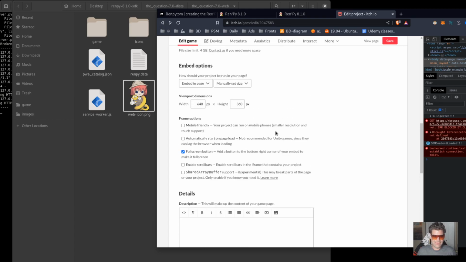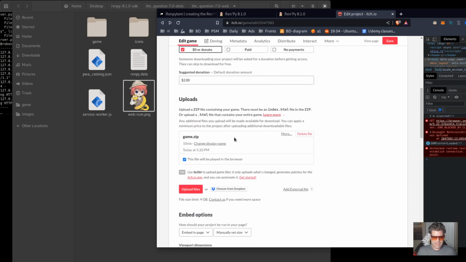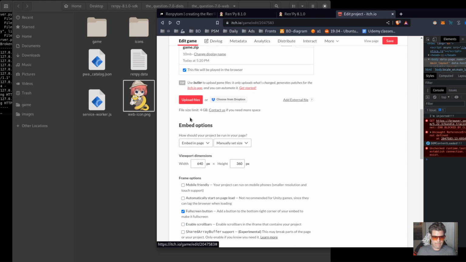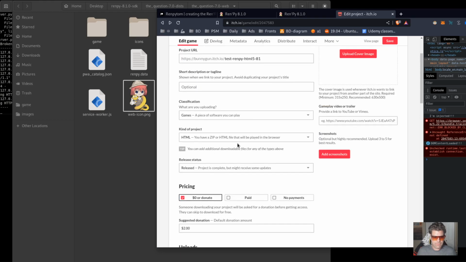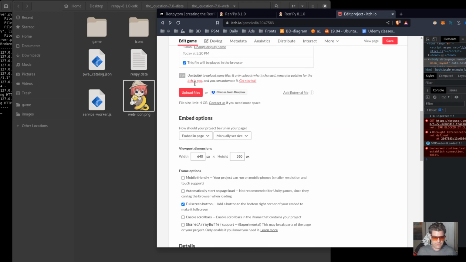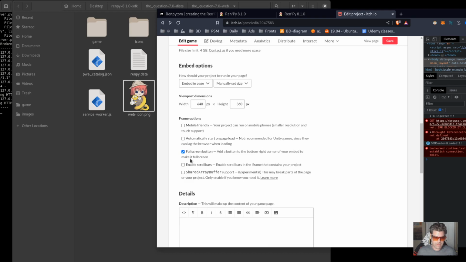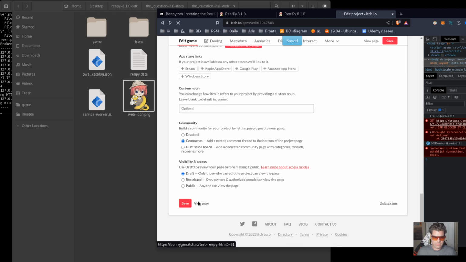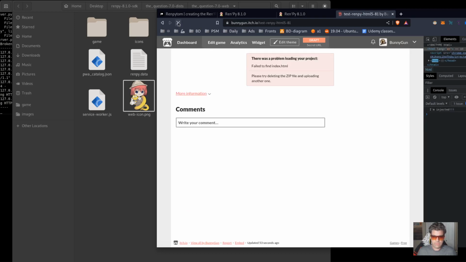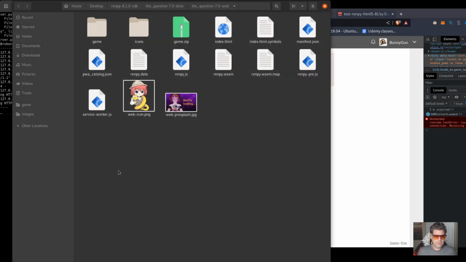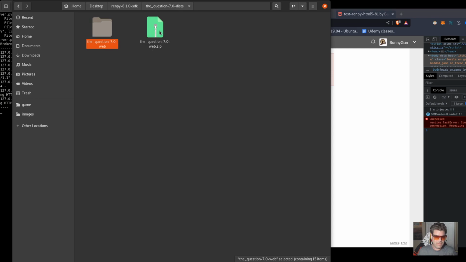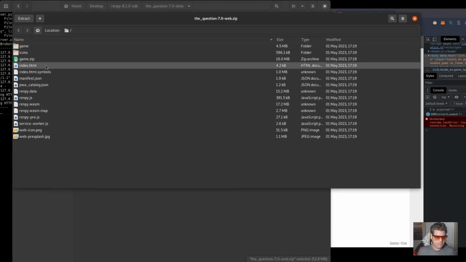To fix that, you want to come in here, make sure the game.zip is checked, and then from here, the file played in the browser, HTML is checked. I actually think it should work from here. Let me just uncheck that for fun and save it. And let's take a look. Let's reload this. So for some reason, this index.html file is missing from this web distribution. If we come in here and look at this zip file and scroll down, we can see that this one actually contains an HTML file.